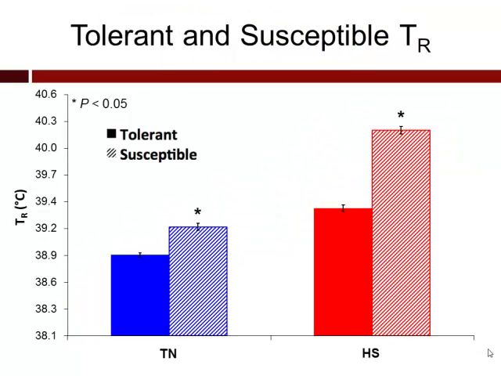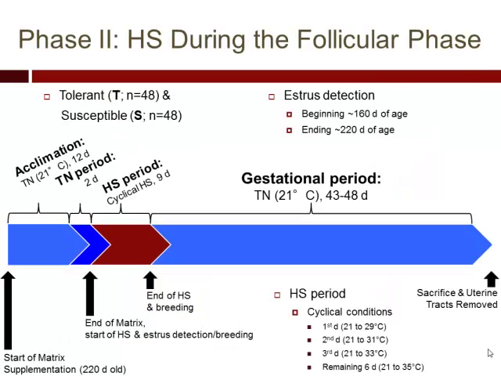And one of the things we identified when you look at that is that, retrospectively, those that got the hottest during heat stress were hotter already to begin with in thermal neutral conditions. And that was exacerbated when you put them in a heat stress condition. So they already have a biologically higher thermoregulatory set point in a thermal neutral environment. So we used those gilts from the extreme ends, and we conducted boar exposure beginning around 160 days of age.